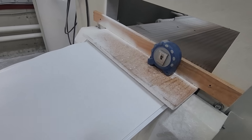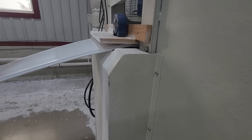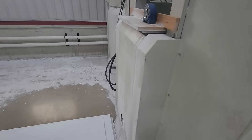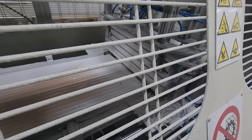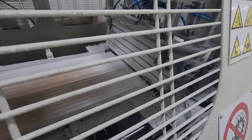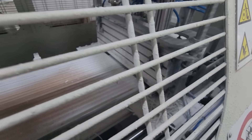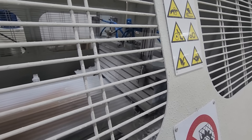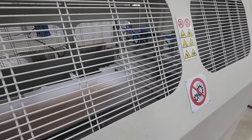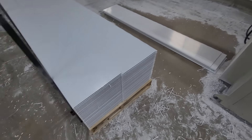They can program it for a certain length, and there must be a knife in here. We're going to see it cut here shortly. There it is - cut already. Something in here is cutting it, probably this machine. There it goes - it's cut. And then they stack it up here.